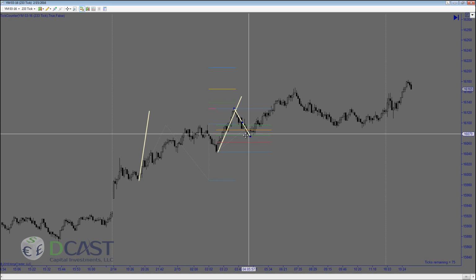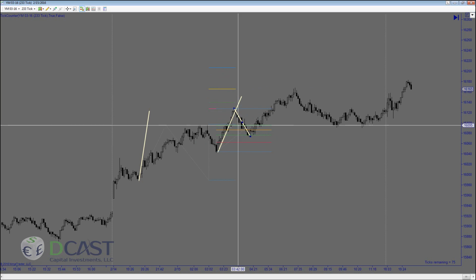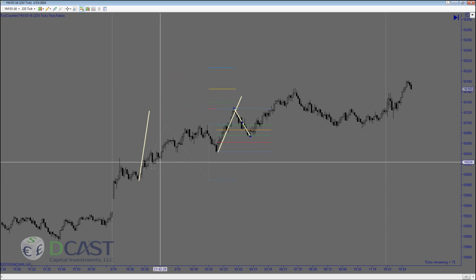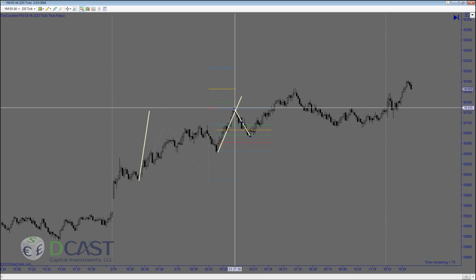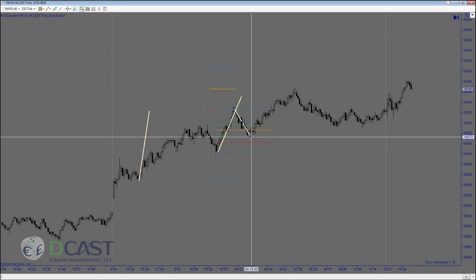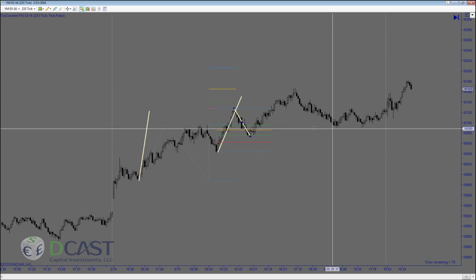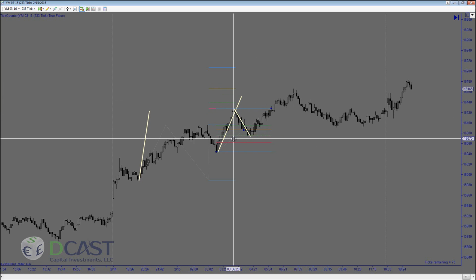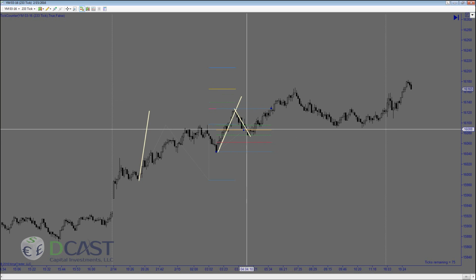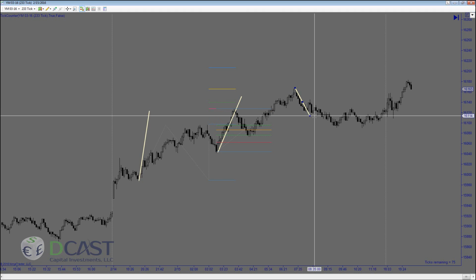But what happens on this? Well, we have a weaker momentum even though we have better projection. So when you look at the relationship between this depth and this swing and this depth, although it was the same as this, in relation to this swing, it was deeper, right? So we have deeper depth, we have weaker momentum, so that tells us what? We should have a deeper depth on this swing than we had here. So again, we do have equal depth here, so we can at the very least expect a correction to this general area.